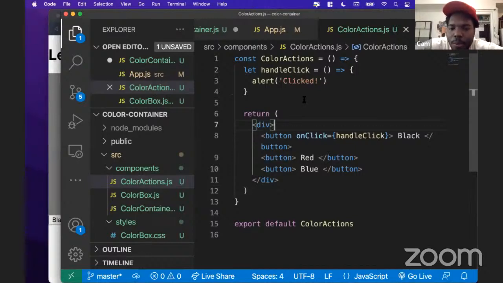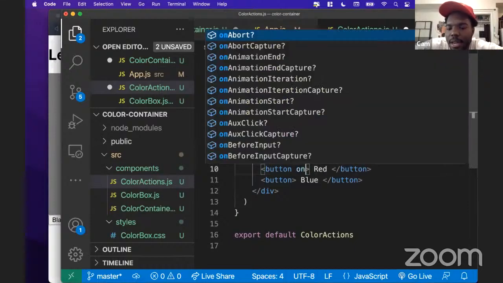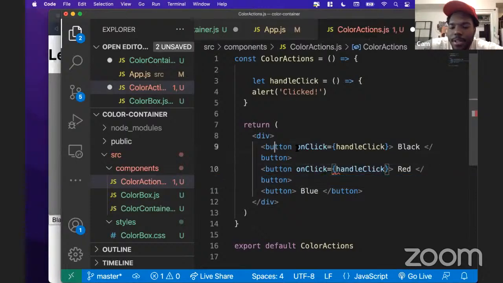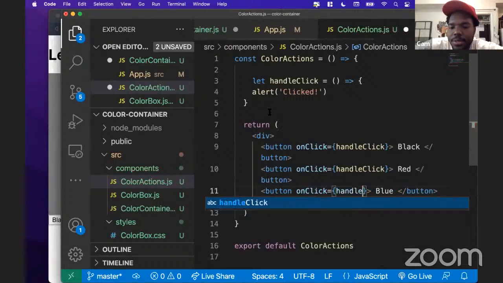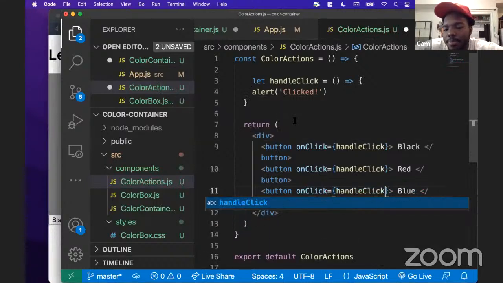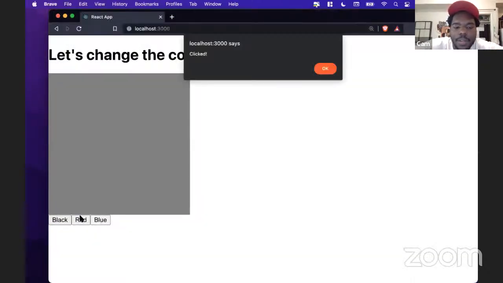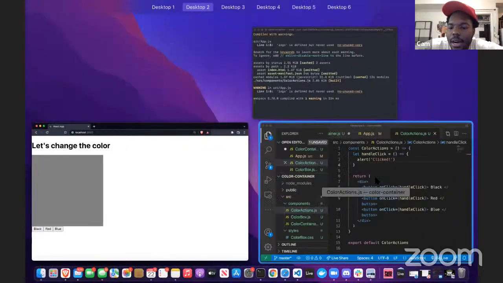I might want similarly for all these buttons to have a similar kind of setup, where each button has some type of event handler. For now, let's just put the same onClick in there for handleClick, which we defined up there. That way now, if you click on any of the buttons, each of these are getting clicked.